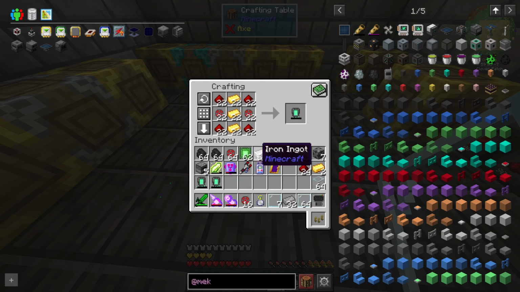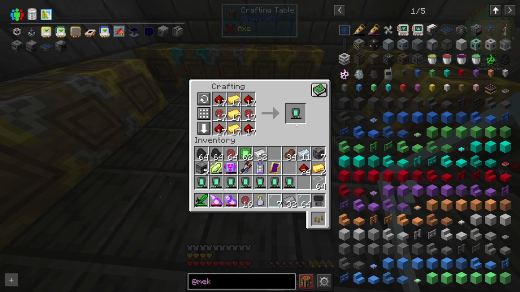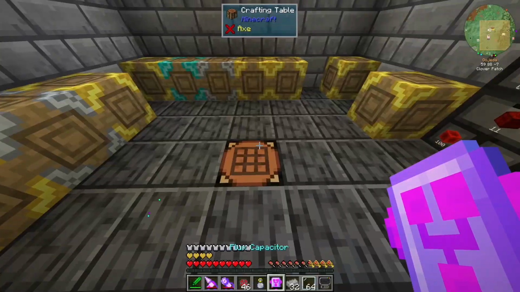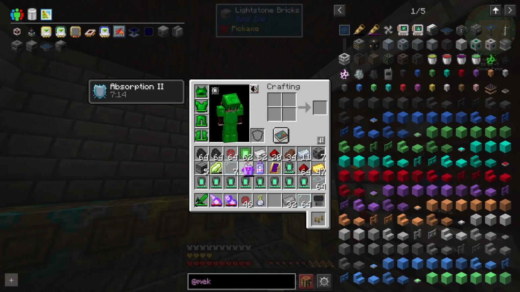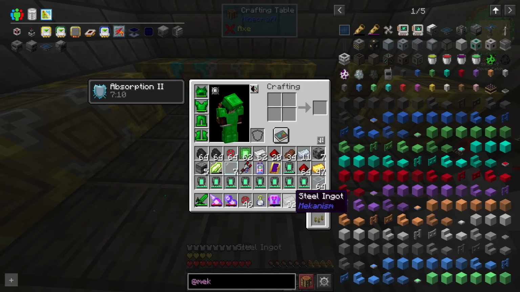1, 2, 3, 4, 5, 6, 7, 8, 9. And these are all going to be stealing power from my damn flux capacitor. No! God. That's a waste of power. Can I turn you off? Yeah, there we go. You're turned off. Not that it really matters because they're all charged up now. Damn it!